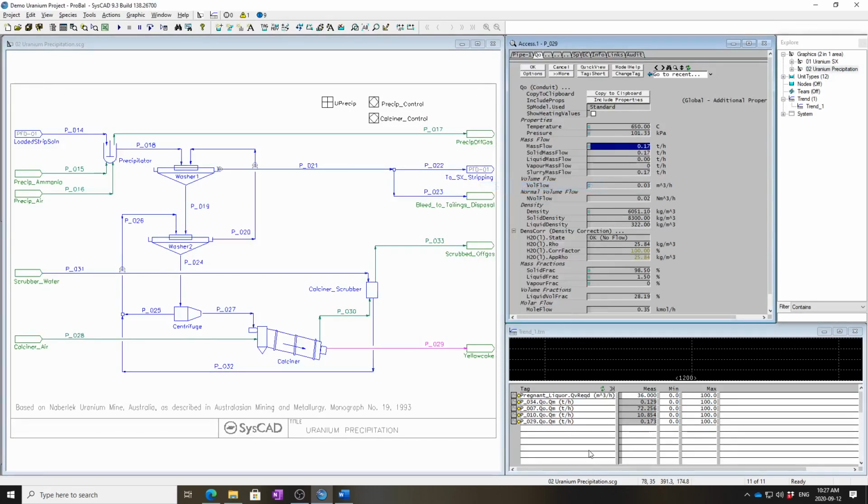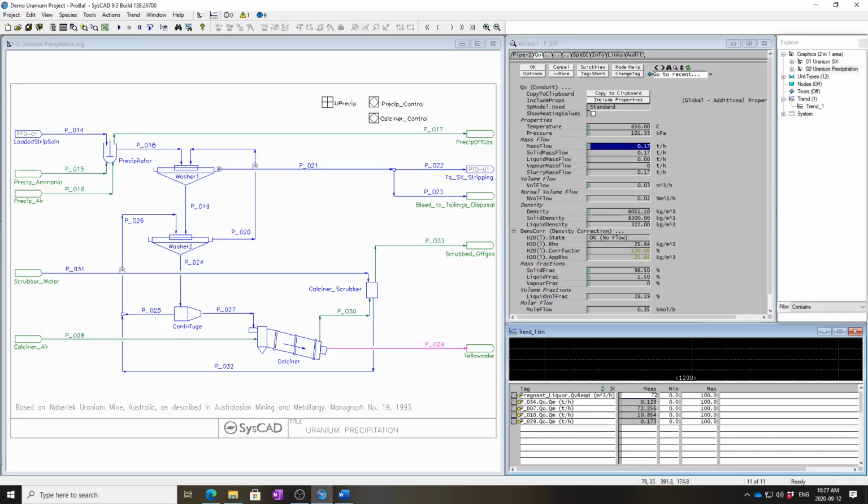So now we have all of these variables on our trend. You see now that this is white where these are gray, which means this one can be edited. So I can edit it directly from this trend window now.